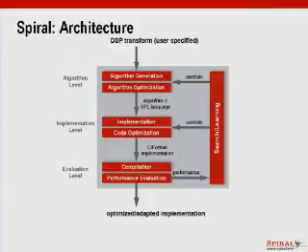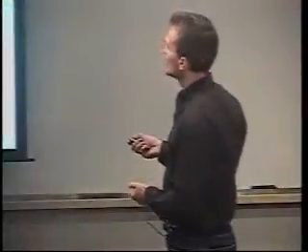Here's a diagram that shows what Spiral is doing. Spiral is the gray box, and the user specifies the transform that he or she wants to implement, like a DFT of some size. Then Spiral works for a while and outputs a very fast implementation. It's exactly how you would like to have it. It's completely automated. You just say what you want and you get it. And what Spiral does internally is it generates algorithms. For a given transform, there are many different algorithms.